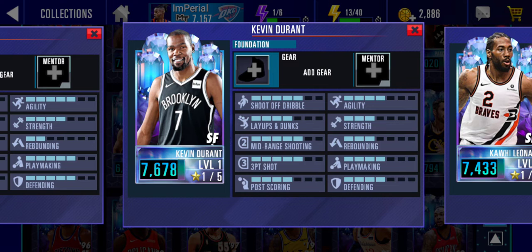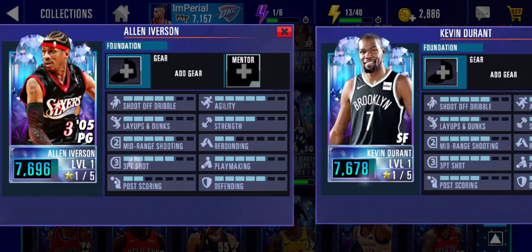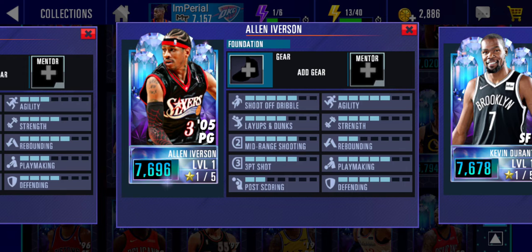I like the same thing as I said earlier. The stats really compare well to how they are in game. I wish his post scoring and defending was a little bit higher, but pretty good. And we got Allen Iverson, whose stats look pretty good.